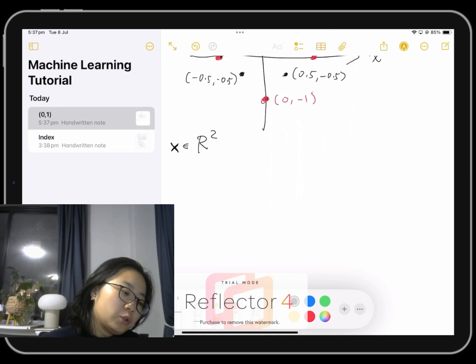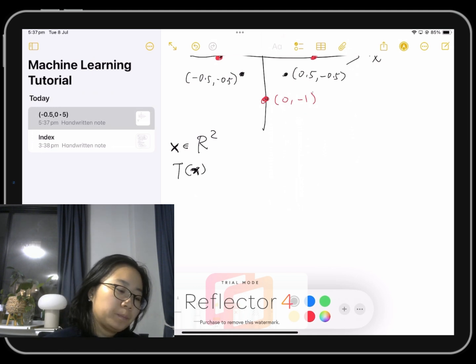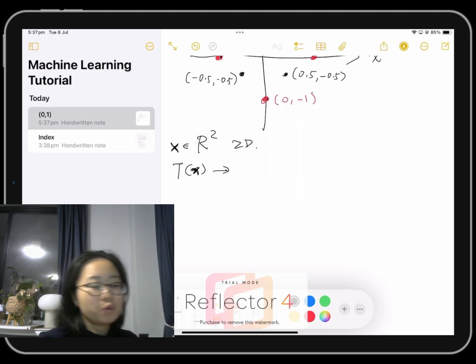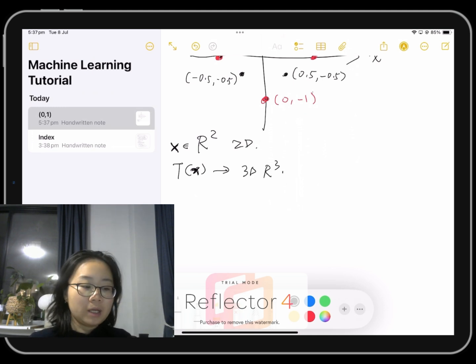If we could come up with some map function that could map the position vector x into a higher dimension space, for example a 3D space, it is possible that the mapped result will be linearly separable in that space.